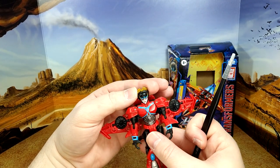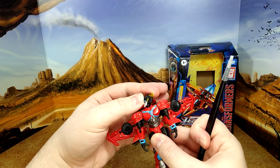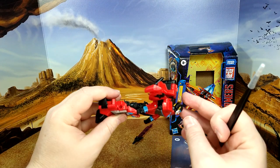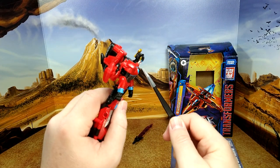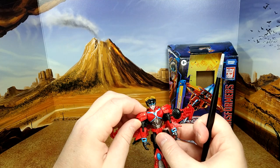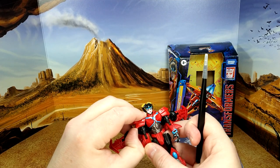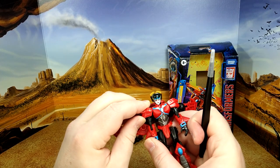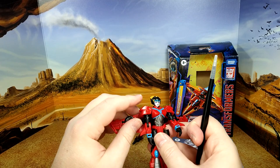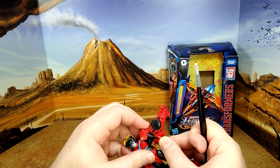For articulation, you have a ball joint, but you do have to lift the head if you want to do a complete 360. You have a nice upward tilt, but if she was flying like that, she can't really look straight forward — she can only look down a little bit, so that's a minor issue. You can move the wings as you prefer. You have a shoulder joint that goes like this, but it's two pieces. You can actually lift and move this a little bit — actually a lot more. The instruction showed me to put it down in robot mode or in alt mode.